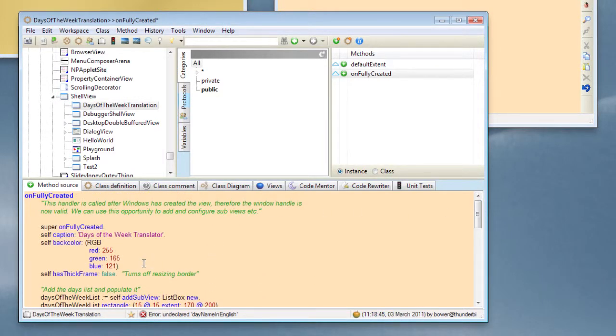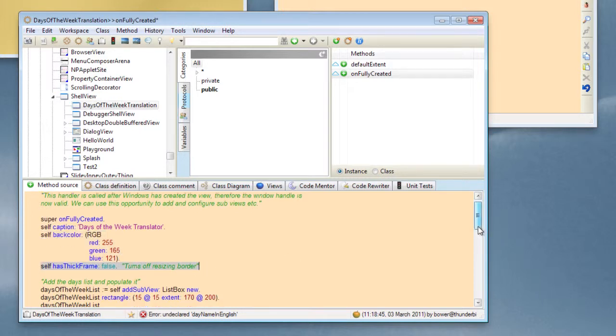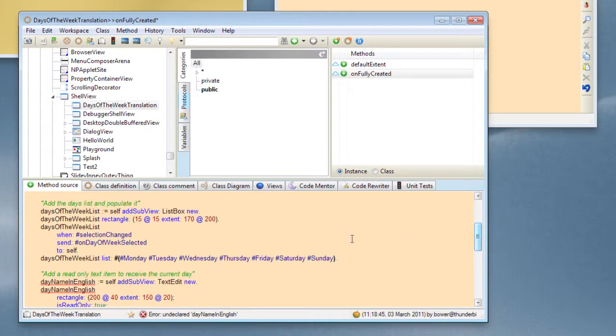So inside this onFullyCreated method, we can set the caption of the top level window, we can set its background color to a particular color, and we can do what we did before, which is to turn off the resizing border. Then we go ahead and populate it with subviews.